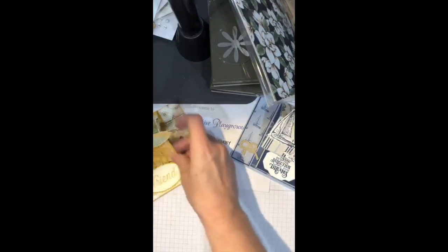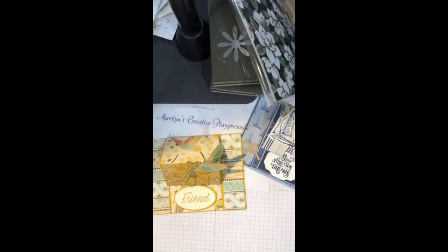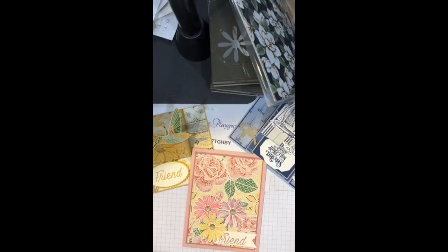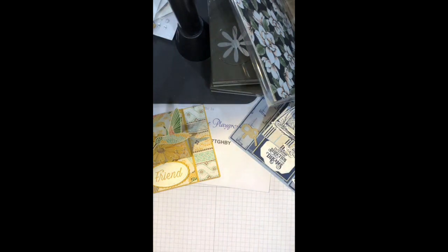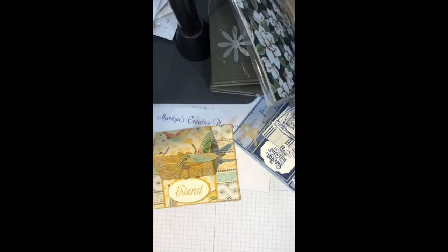Last week I ran through the daisy cards I was doing for my stamp club. One of those cards was this easel card that I made, and another card we made at stamp club was this really pretty daisy with multiple colors and a mosaic background. This was a card that Lisa designed — she used the mosaic background but cut the daisies and the background daisy out of the designer paper, which was a really unique approach. She also added a couple of birds cut out of designer paper. I'm in the process of putting this together in a tutorial, and I've got this cute little purse that my downline Ruth made with it.